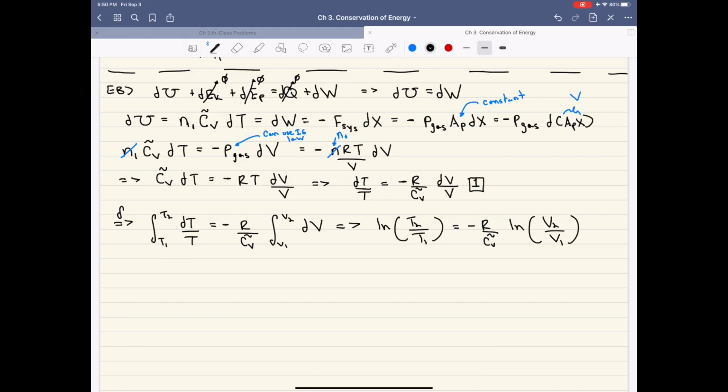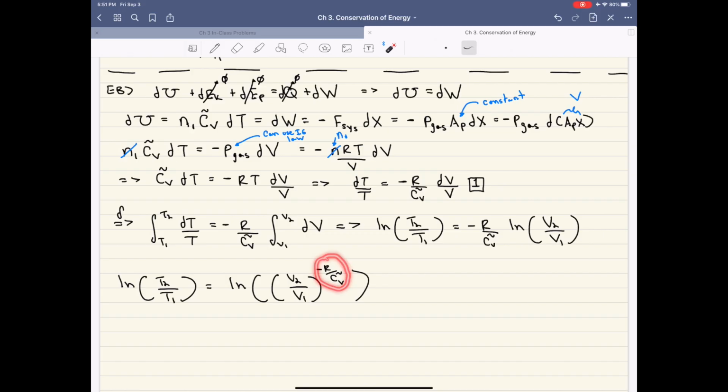Okay. All right, and so playing around with our log rules, if we have a log and then we have some coefficient in front of it, we could actually move this coefficient so that it's an exponent of the things inside the natural log. That's just one of the properties of logarithms. In fact, we're also even going to move the negative sign up top. All right?